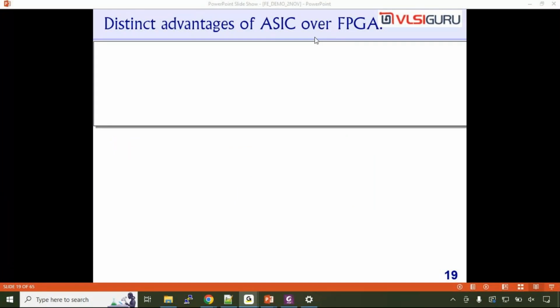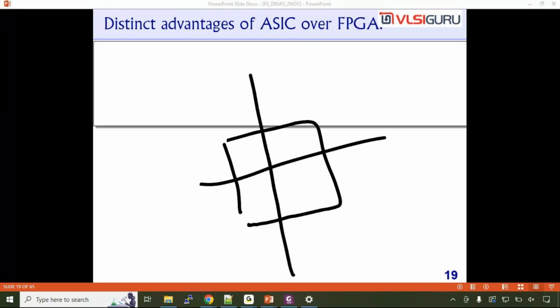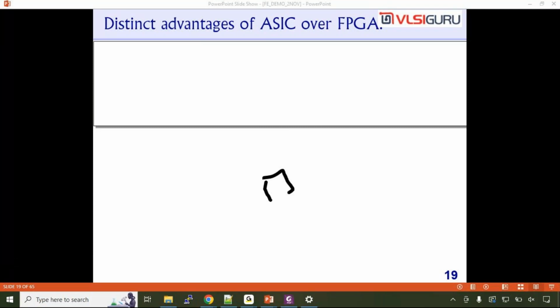ASIC has some advantages over FPGA. Let us discuss that. Can someone tell me what you think are the advantages of ASIC? First advantage is cost. Second, it can be customized. What is meant by customized? If you take an FPGA board, if it comes with this much size, you have to use that only. You cannot say that I'll cut it into 4 pieces and only use this. Is it possible? You have to use the entire board, and you cannot change that. You don't have any control on that. Whereas in ASIC, you can create this much small piece.